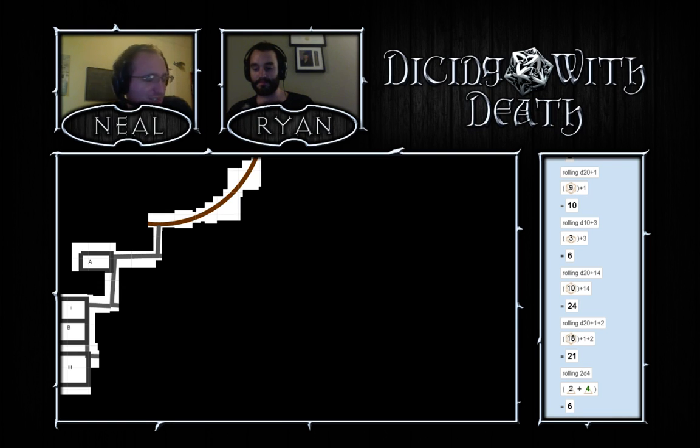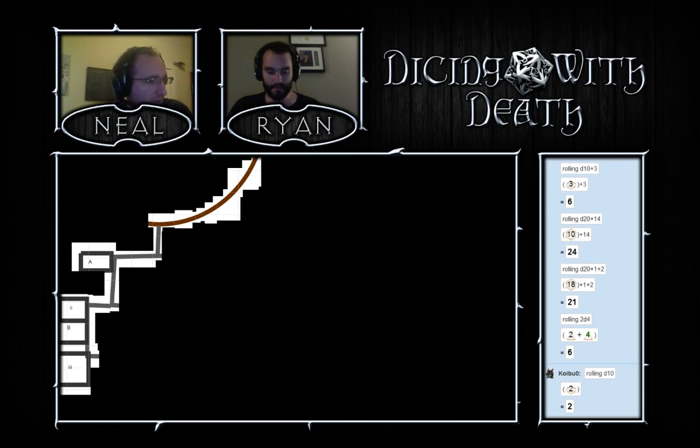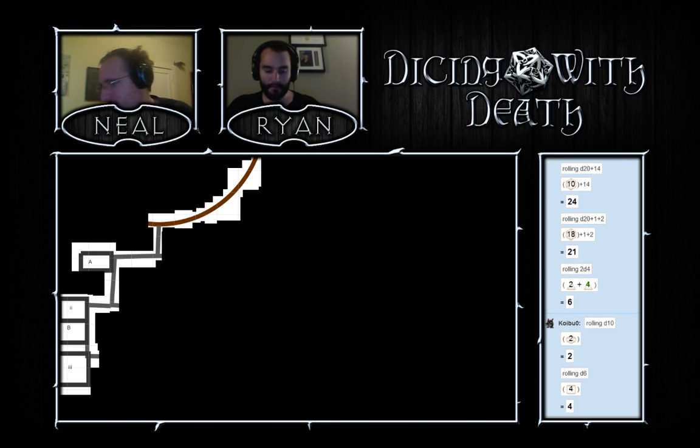D10 for location, D6 for severity. Location D10, 2. Severity D6, 4. We're using piercing versus monsters. He has wings and a little tail, I think. Piercing versus monster. Legs/wings. Severity 4. Leg grazed, minor bleeding.